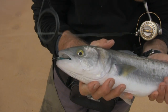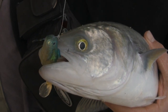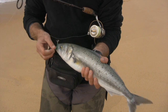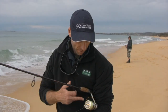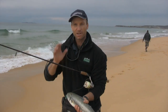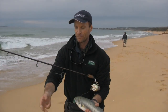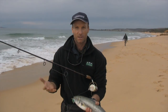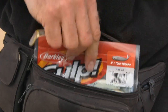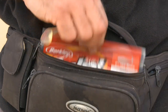We caught a couple of fish just on first light and they spewed up - they look like little white baits which are exactly that size. The pre-rigged setup has the hidden weight inside so it's quite easy to cast on a light setup. You don't need a lot of tackle when you're fishing the beach with soft plastics - a straightforward seven foot spin rod, nice little reel with a good drag, probably want about 150 to 200 metres of braid. Braid's much better because you get better feel, no stretch. I use about a rod length of monofilament or fluorocarbon leader. A couple of extra lures in your bum bag, a small tackle box with a couple of jig heads, and you can walk the beach till the day's end.